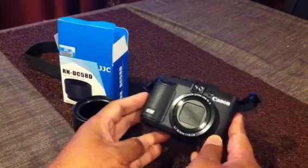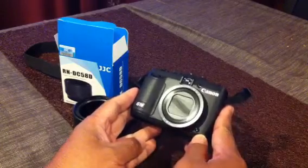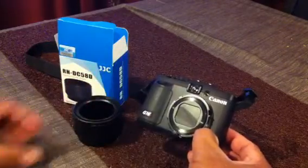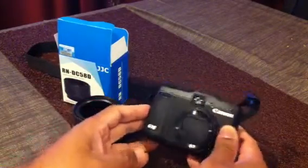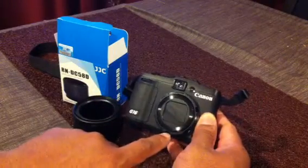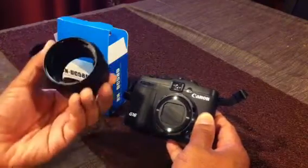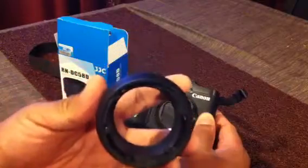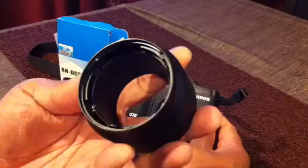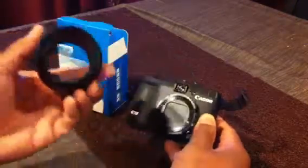Let us just attach this. There's a release button here for this metal ring, so you can just press that and twist that off very easily. As you can see, there are 3 small notches here and 3 wider notches. You can just take a look inside there, and you can see that it should match up to these as well, these protrusions inside.